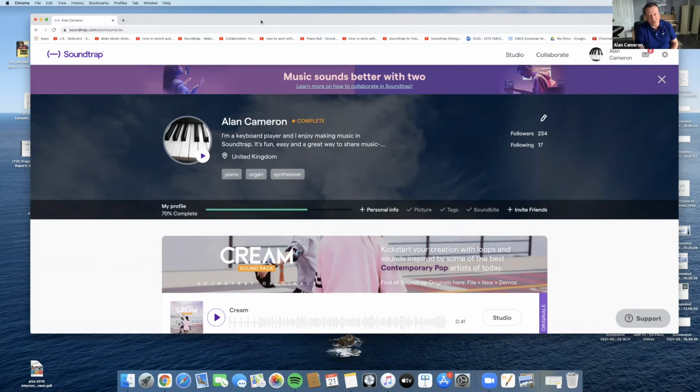Now, the good news is this. Soundtrap is a product for schools called Soundtrap for Education. I'm not actually in that product just now. I'm in my own account, but I'm going to jump to an education account in a minute and let you see it. There are different paid accounts for private individuals, ranging from £10 a month to £17 or £18 a month.